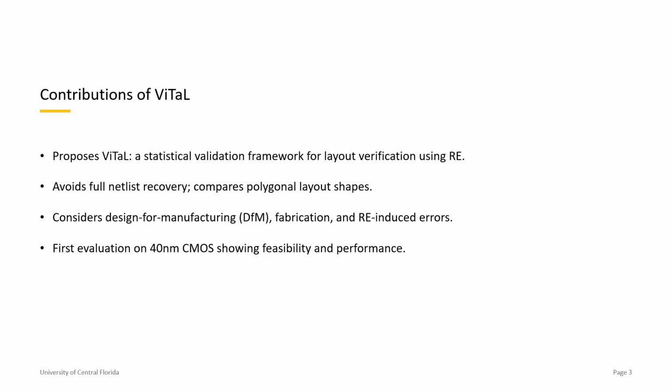The authors present VITAL, a framework that statistically validates whether a reverse engineered IC layout matches its original trusted design. What's important here is that VITAL does not require a full netlist extraction, which is usually a bottleneck in reverse engineering. Instead, it compares polygonal shapes between two layouts and evaluates how closely they align. It also accounts for common errors in reverse engineering and fabrication, such as optical distortion or shape deformation.